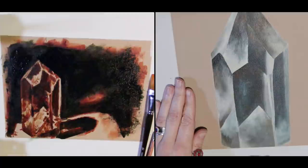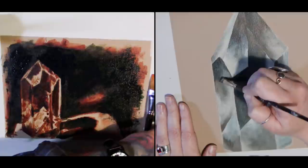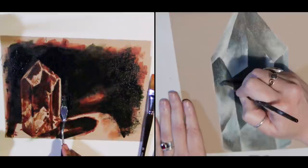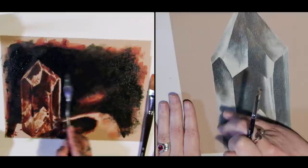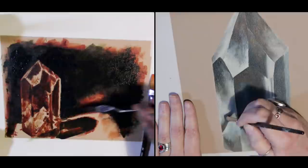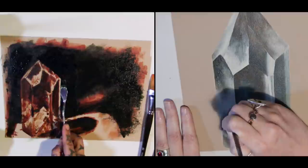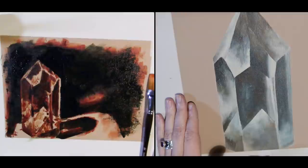I've noticed lately, and this one, I could probably stand to do it like you did, do the dark value in the background first, because like I was saying earlier, this is going to feel kind of awkward right now because the background is so light that the dark in the crystal is going to look really out of place. But I've noticed lately what I do is I get almost complete with my subject, except for the highlights, where I get to a point where I'm like, I think that might be about there, but I can't really tell. And then I'll go put in the background. And once I do that, it really makes all the values pop, so I can see, oh, okay, I need to go adjust this, or I'm good. I can go add my bright pop highlights and be done.